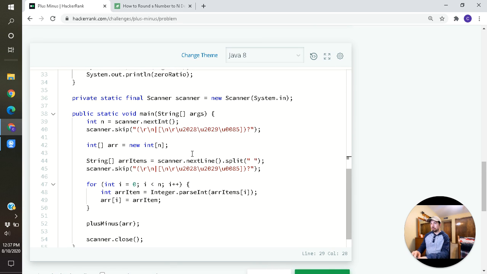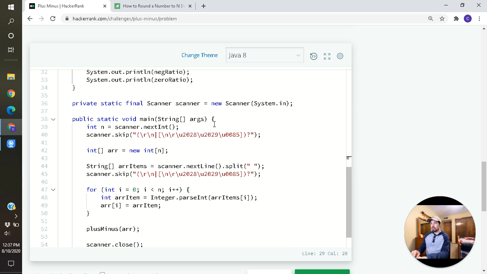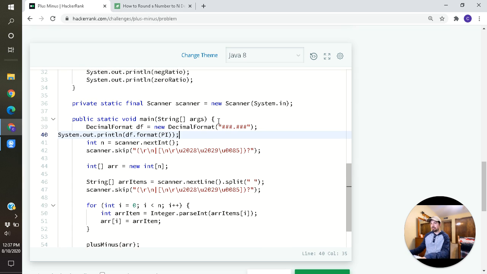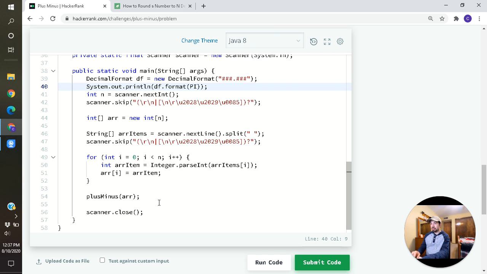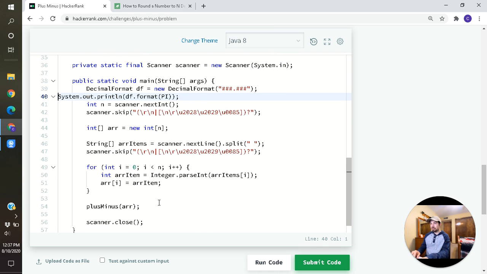Okay, so where's the best place to initialize this? I think I would need to initialize it in here now. Like that. So what I'm going to be printing, oops, no, that's not what I wanted.